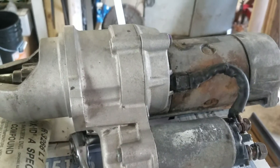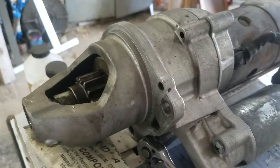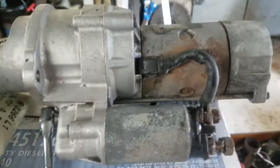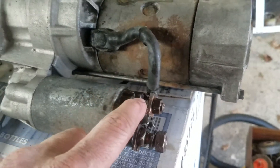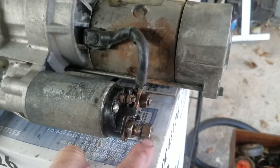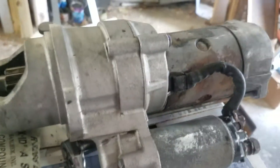I'm going to throw it back in and see what happens. I was starting to freak out because I thought maybe the engine was seized, but I was able to turn it over with a pry bar, so luckily it's not seized. I'm thinking maybe it just wasn't jumping — maybe this wasn't getting power and this alone triggered it, so it was just going click, click, click and not making good contact there. I'm going to clean the wire under the truck as well before I put them back on.